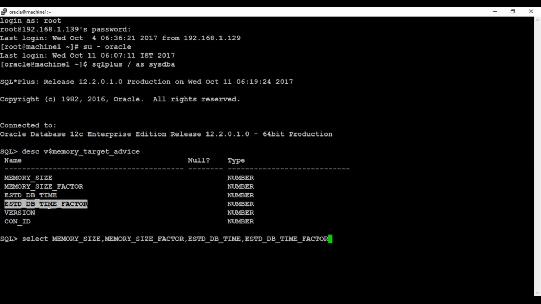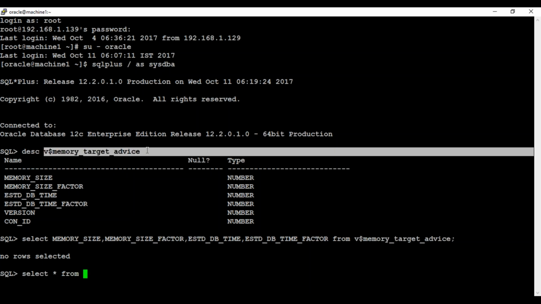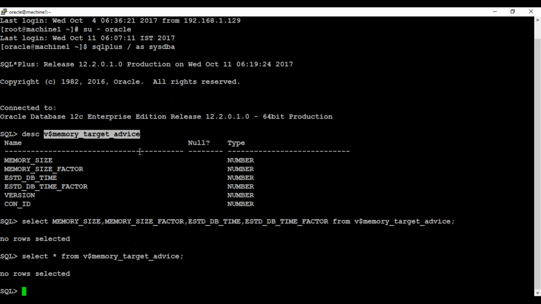So basically we need to query 4 columns out of this view. Okay, it's fine.